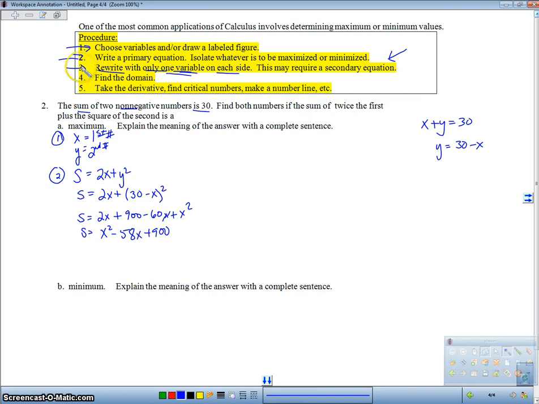All right, so now that I did that, I'm going to go ahead and find my domain. So this is step three, this is step four now. Step four, my domain is going to be all x values between 0 and 30, right? It's got to be 0 and 30 because remember that the total sum is going to be 30. So the biggest one could be, one of the numbers, x could be 30 and y could be 0, or x could be 0, y could be 30. But that's like the most it could be, or the least it could be. So there's my domain.